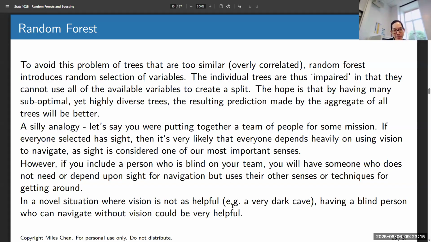Like if you end up in a dark cave or something like that. Okay. And so if you end up in a scenario where some of your predictor variables are either missing or just very different, can you still make a prediction? With random forest, you might be able to.